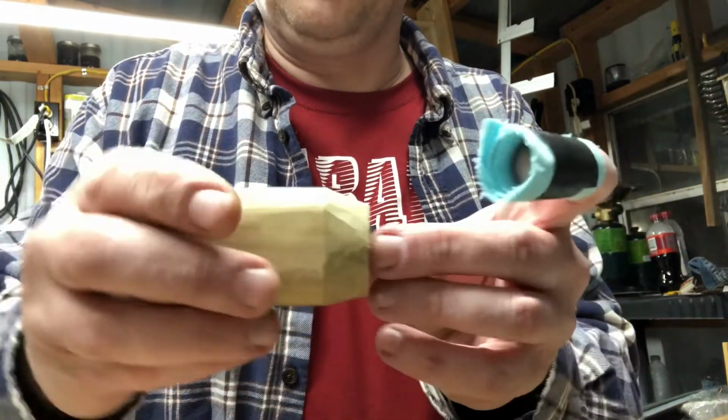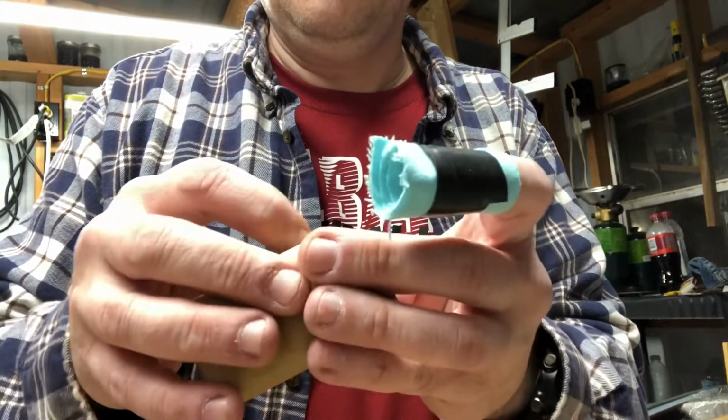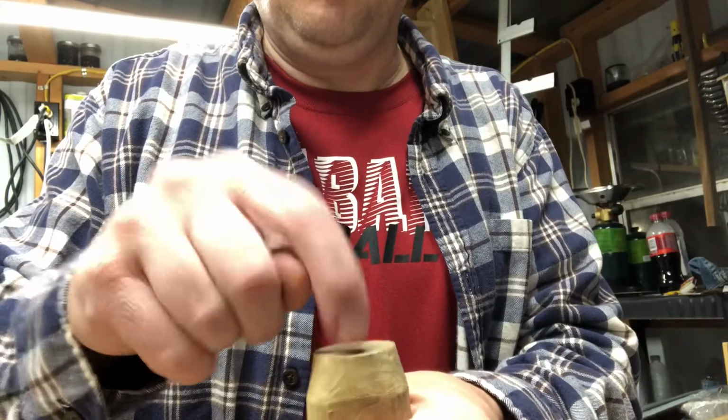Now I'm probably going to go ahead and sand it to kind of smooth it out. And then I'll probably go ahead and drill the hole in here.